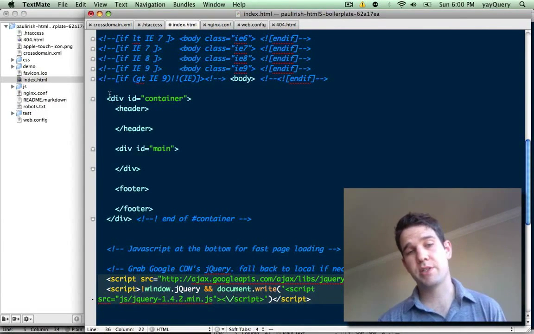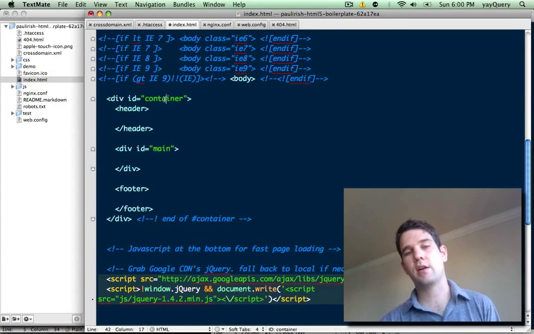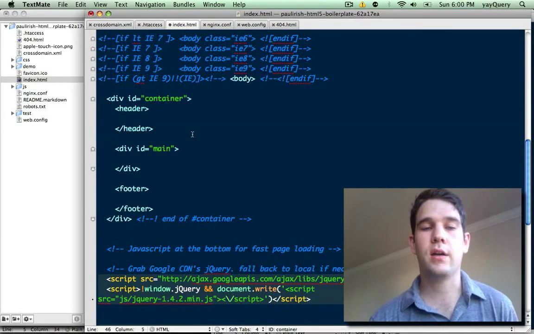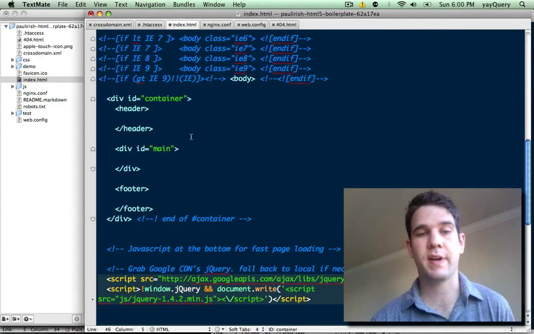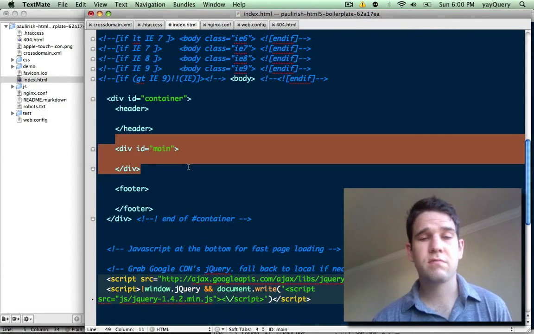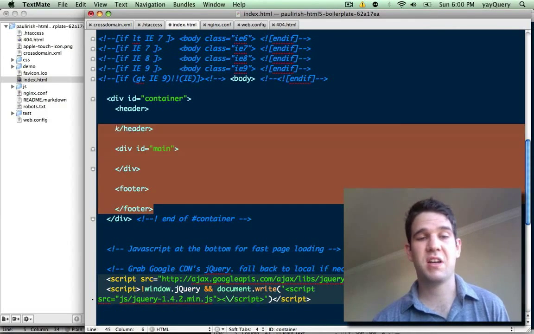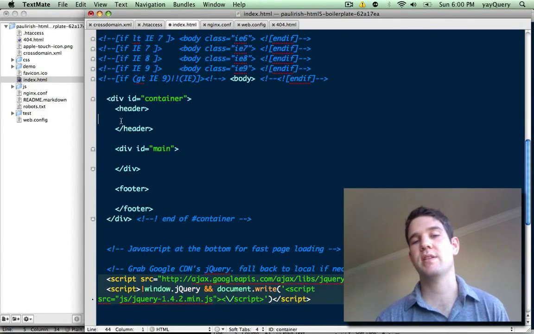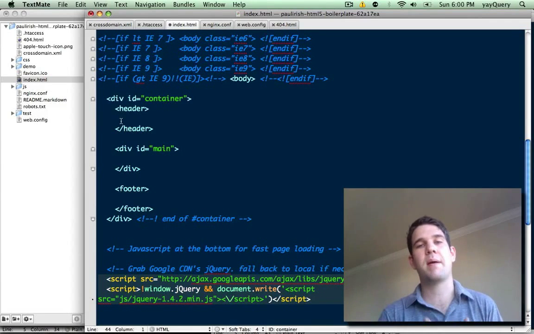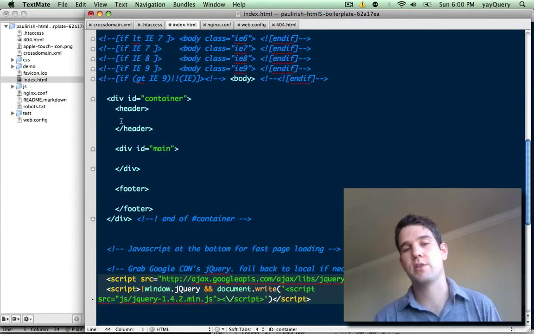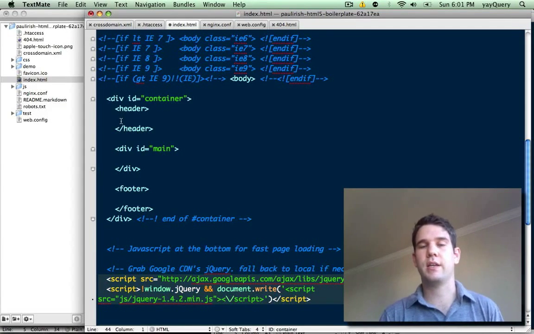Inside of the body is pretty much empty. We have a container, like a little wrapper. This is very common. A header with the header tag from HTML5, a div with an ID of main, and a footer. It's all empty. It's all up to you. I think boilerplate works really well for web applications in addition to documents, so I don't think it needs to have any sort of sidebars or nav or anything else. It's kind of up to you.